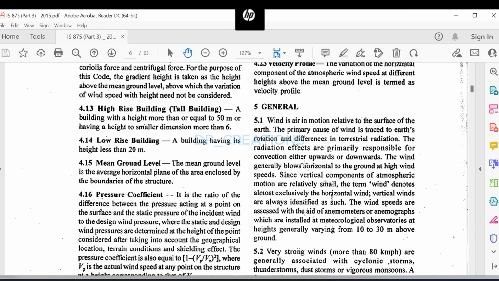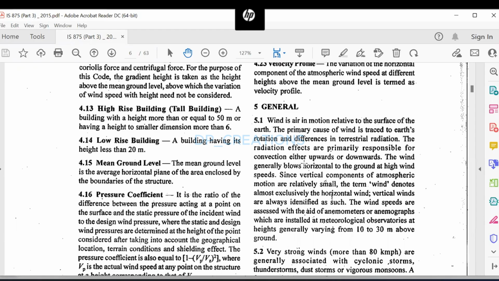So suppose you are making a 6-story or 8-story building. An 8-story building's height will be around 25 meters. So 25 divided by 6 is about 4. If the width of the building is 4 meters and you are building an 8-story building, then that also will be termed a tall building. Are you getting me? Irrespective of the width or length, if the total height of the building is more than 50 meters, it will be a high-rise or tall building. There is no question of that.